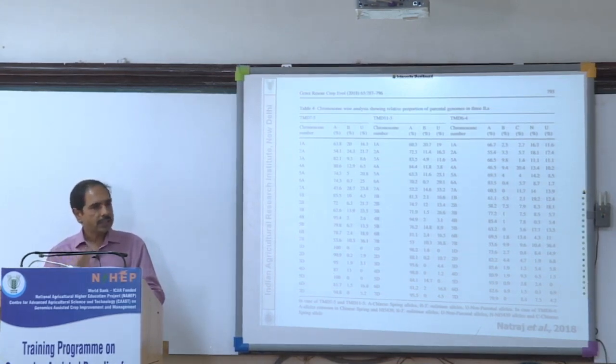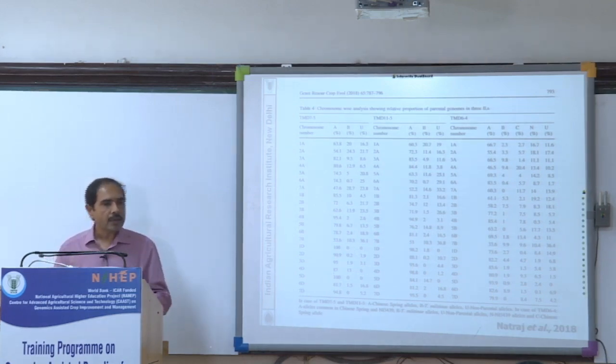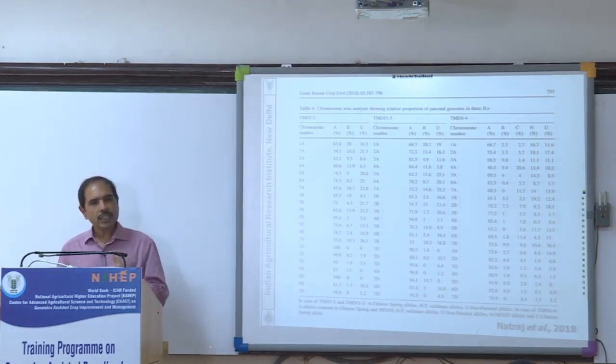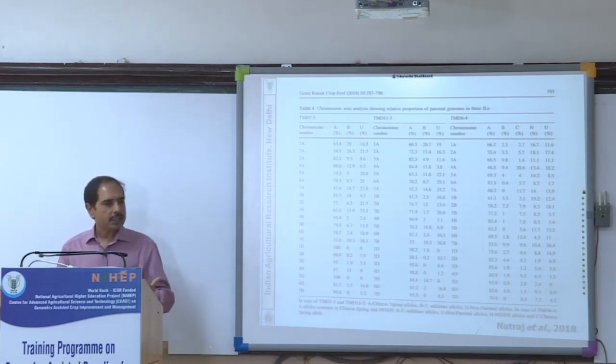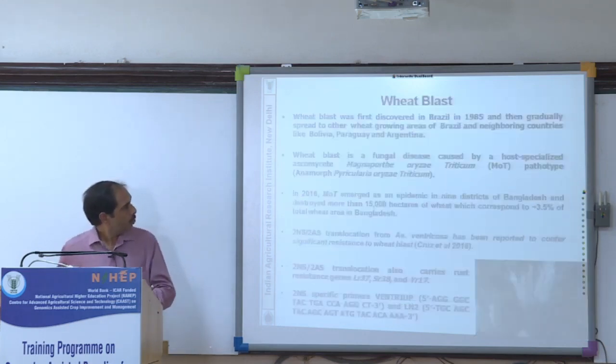Of course, these were not SSR markers, these were SNP markers. I am not showing that here. So, we did SNP genotyping and then identified markers, and those SNP markers were converted into PCR based markers. And when we tested those markers in the original Aegilops species and the integration lines, we got almost identical alleles in the species as well as the integration lines. That showed that the integration has taken place from Aegilops geniculata and the resistance gene has come from it. But I am not showing that here.